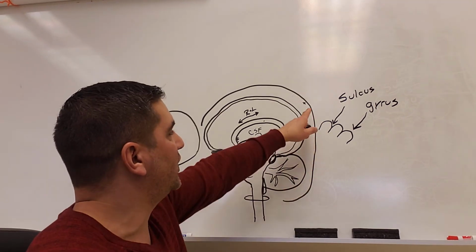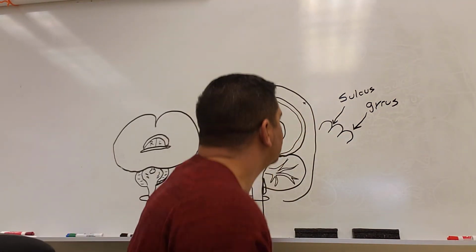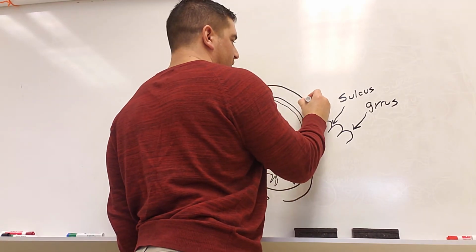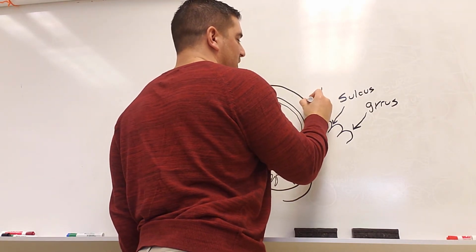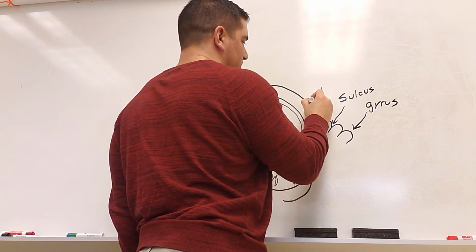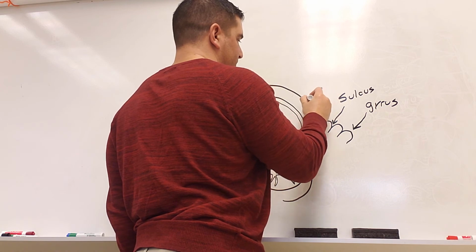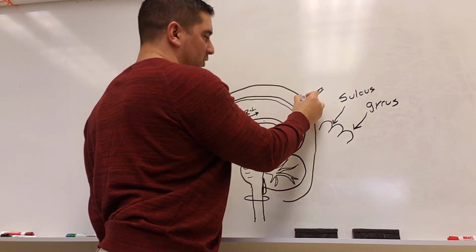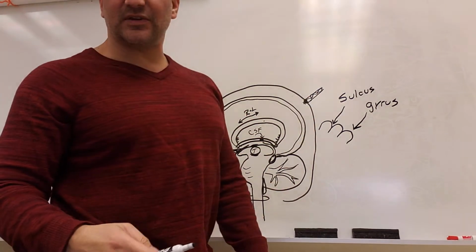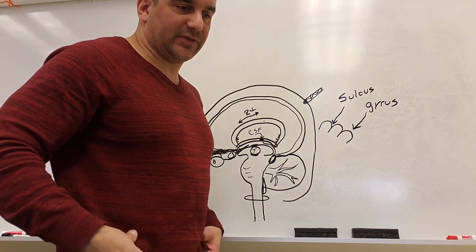So if I got a drill, don't do this at home, ladies and gentlemen. But let's say I got a drill because I'm doing a surgery that's really important. Let's say I'm doing a deep brain stimulation surgery. Okay, so there's my drill, and I'm going in. All right, so I get through the skull. What's the first space that I'm going to come up against? The first space I'm going to enter after the skull.